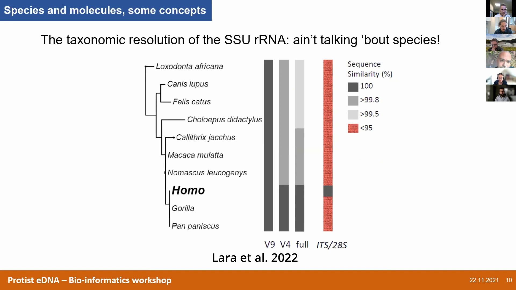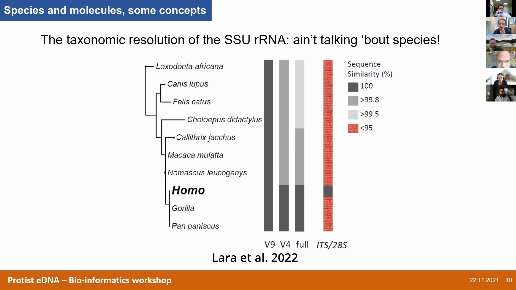Now, how to classify these sequences? Sometimes people will tell you: we have an SSU sequence that is 100% identical to another, and it means that we have the species. But looking at markers used for metabarcoding, you can see that we share the same V9 sequence with the elephant. And in V4, we don't share exactly the same sequence with the elephant, but we're still over 99.8%, which means any clustering algorithm will consider the elephant equal to us.